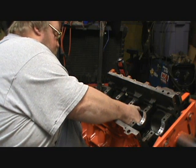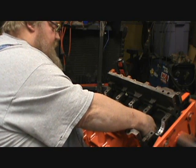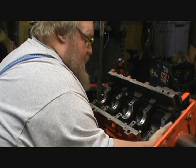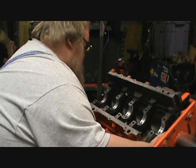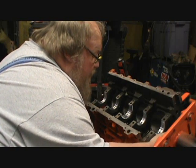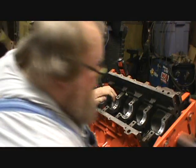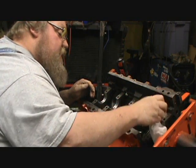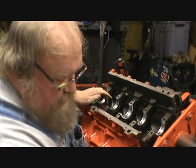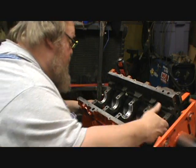Come on. And I'm not sure if I'm going to use this cam I've got here or not. I thought it was in better shape, but after now looking, oh yeah, there we go. Spins free. All right, cam does fit now, which means I can go ahead and put the crank back in after I get everything wet down really good again. I blew out the shavings from the cam bearing install, so I want to get this cam out.